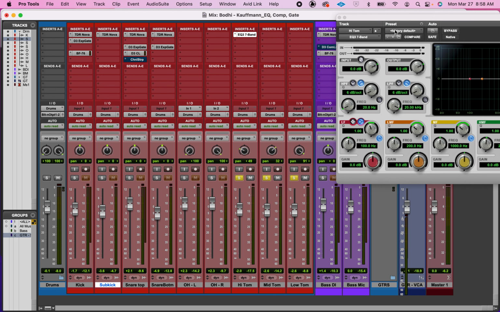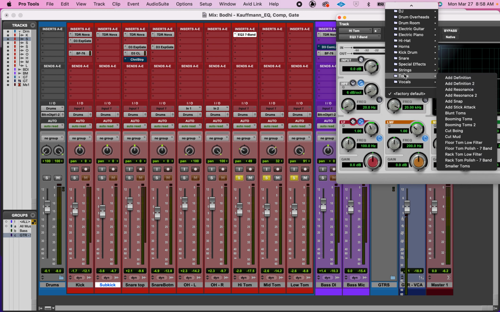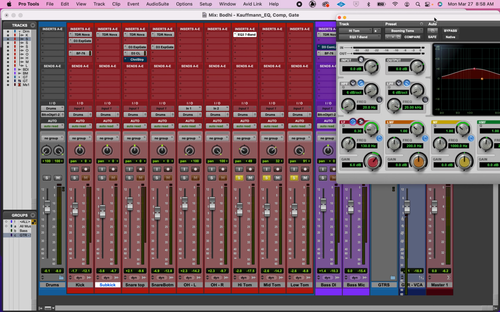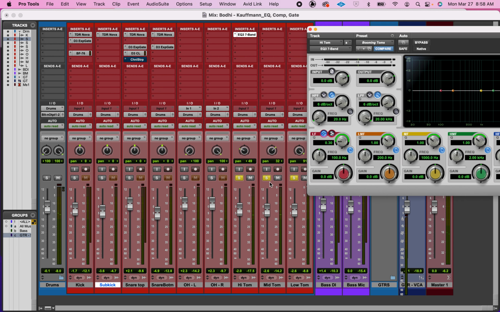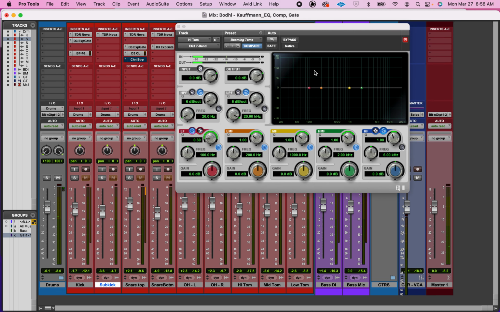Never a bad thing to just look and learn and see what we can learn from presets. Cut boing. We had a lot of boing in that mid tom, that's for sure. Booming? I don't think so. I don't want to raise 130, so I think not. I would prefer, especially on this high tom, to get more of the attack.